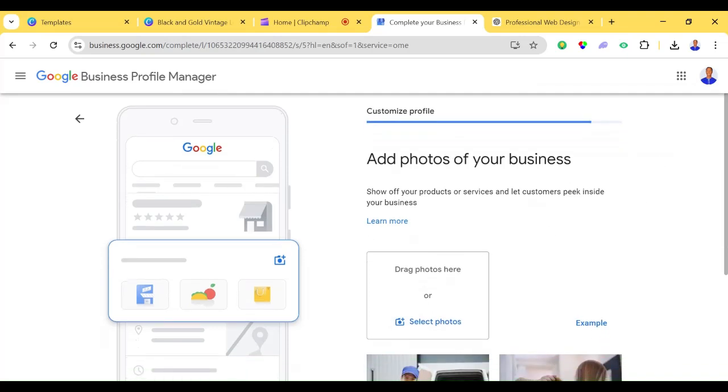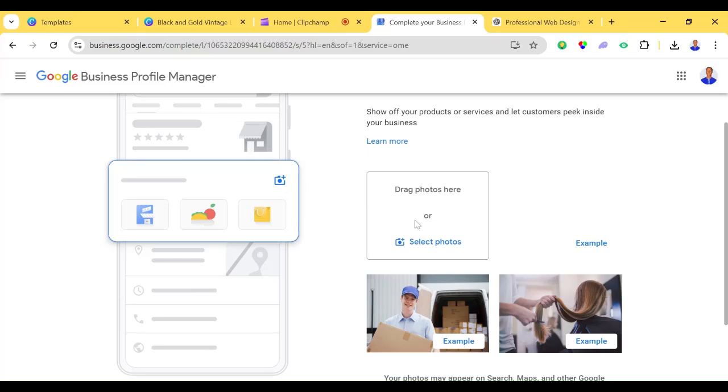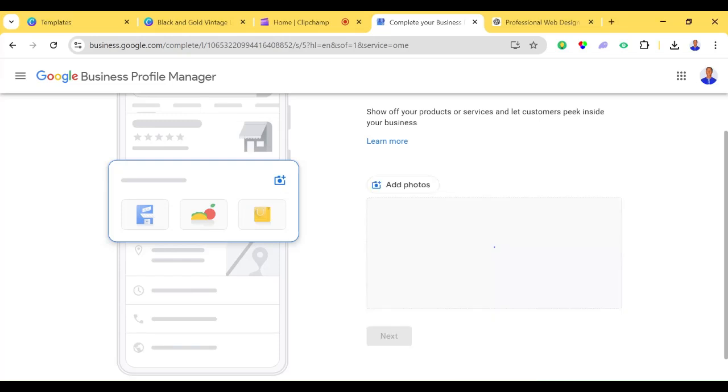So add photos of your business, to show off your business or service, and let customers see inside your business. You can just add a logo of your company or your service. People normally use the logo of their business.